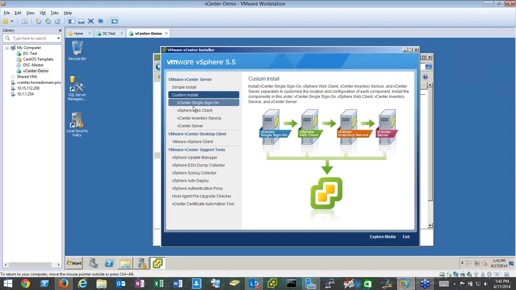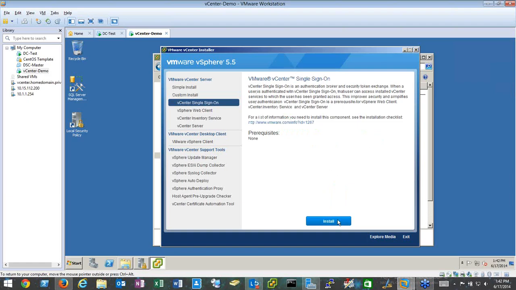The next thing that is recommended is the web client. The main reason for installing the web client second is because that's the only client that can actually administer SSO. So if you install SSO and you have a problem and you don't install the web client next, you won't be able to administer it until you get to that step. I've heard some stories of people who haven't quite done it in this order and things have blown up on them and they weren't able to manage it or to complete the installation, so they had to start over because something went wrong with the single sign-on install. So we'll start with that first.